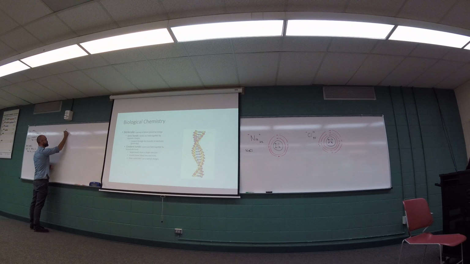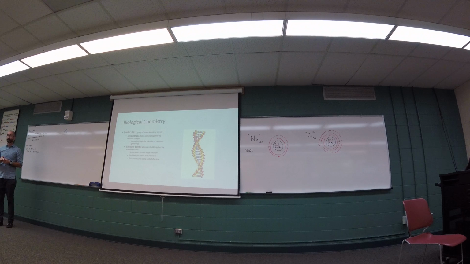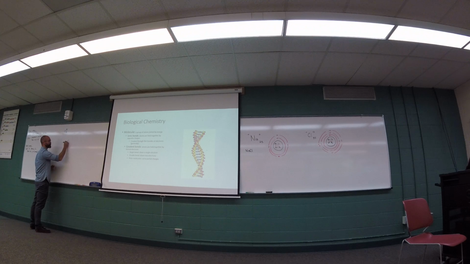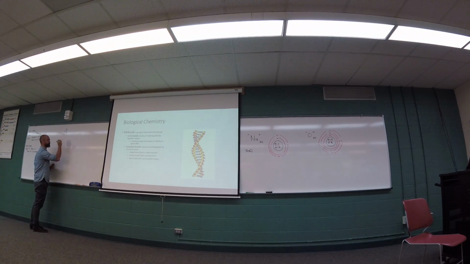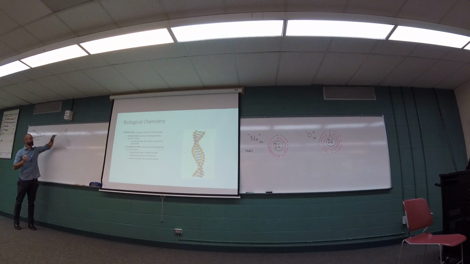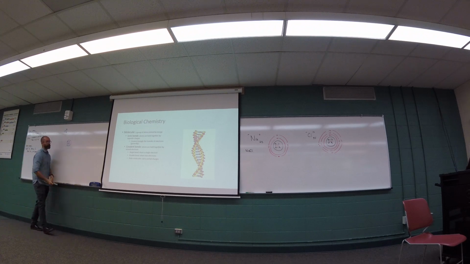So oxygen has an atomic number of 8 and an atomic mass of 16. Okay? So what that means is, in its nucleus, it has how many protons? 8. And neutrons, it has 8 also, because 8 plus 8 equals 16. Now if it carries a neutral charge, how many electrons does it have? 8 as well. 2 go into the first shell, 6 into the second. I'm going to do it like this.